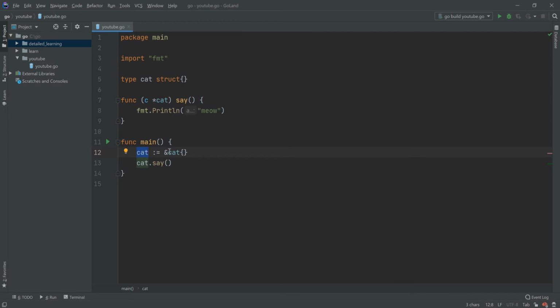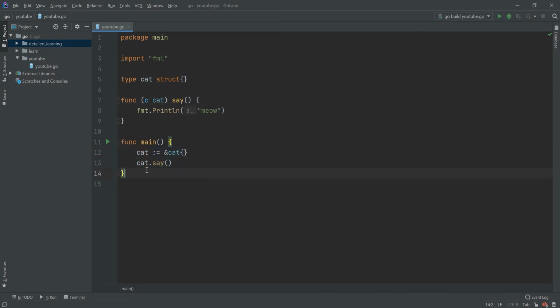This is because if you set it as a variable here, Golang will do a transformation for you. Even though cat is a variable, it will still transfer it as an address, because you can see here I declare the cat as a pointer. This will transfer the value of cat into the pointer of cat and call the say here. So for example, if I delete this part, it is still fine. And if I add a part here, it is still fine, because even though right now the cat is in pointer format, it will still transfer it into a value format and call this say function.